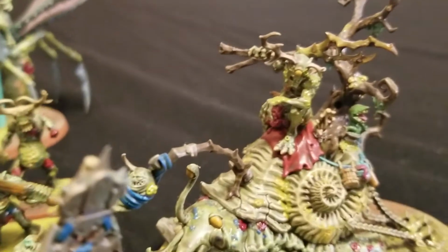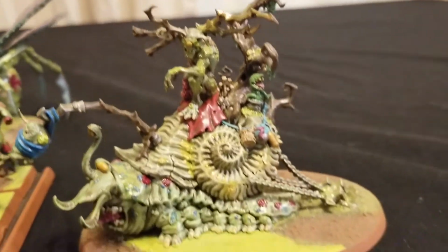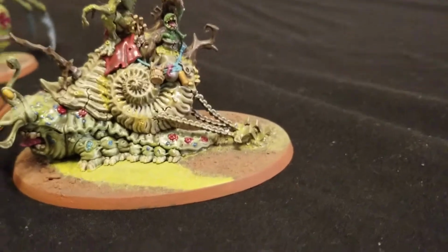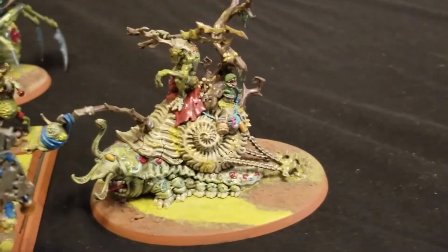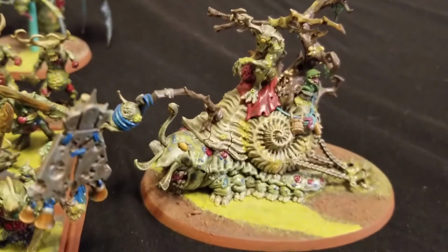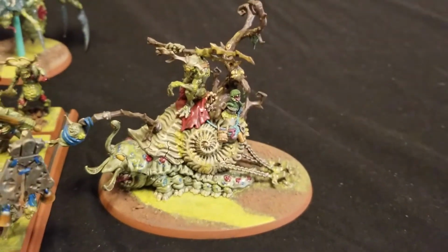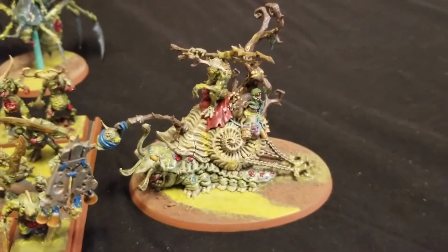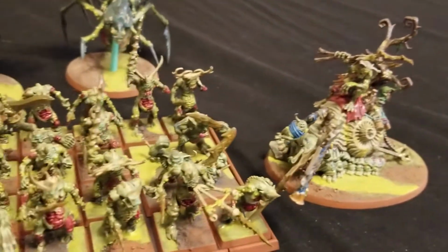It looks very iconic. Let's see, we got this guy, he's like a gardener. He's got a huge pair of shears and is dragging a plow. It makes it look really nasty and rotten looking. It was just a lot of fun to paint this miniature up, especially since you got that little slug thing trying to eat this little Nurgling being used as bait. It's just absolutely hilarious looking. And he once again came in the starter box set for Age of Sigmar, where that guy came from. So that was really cool as well.